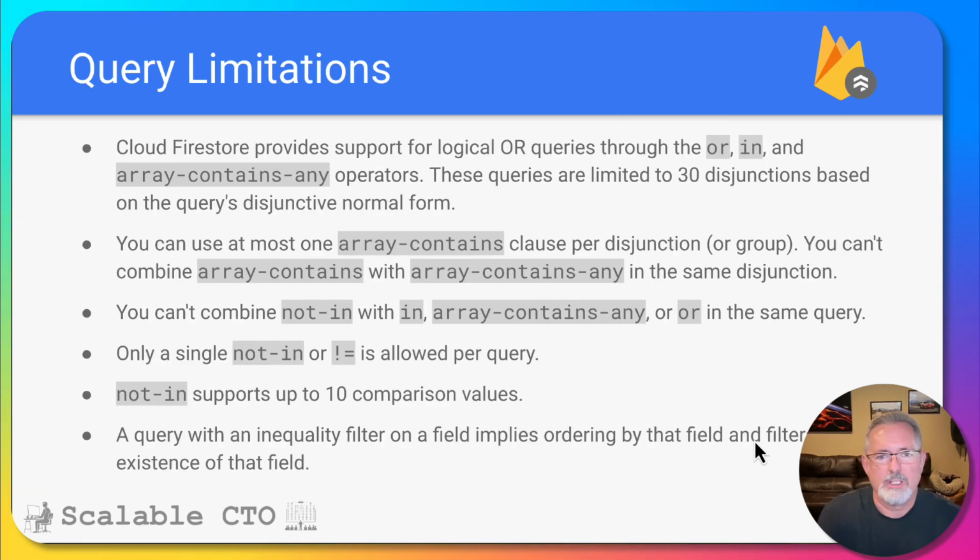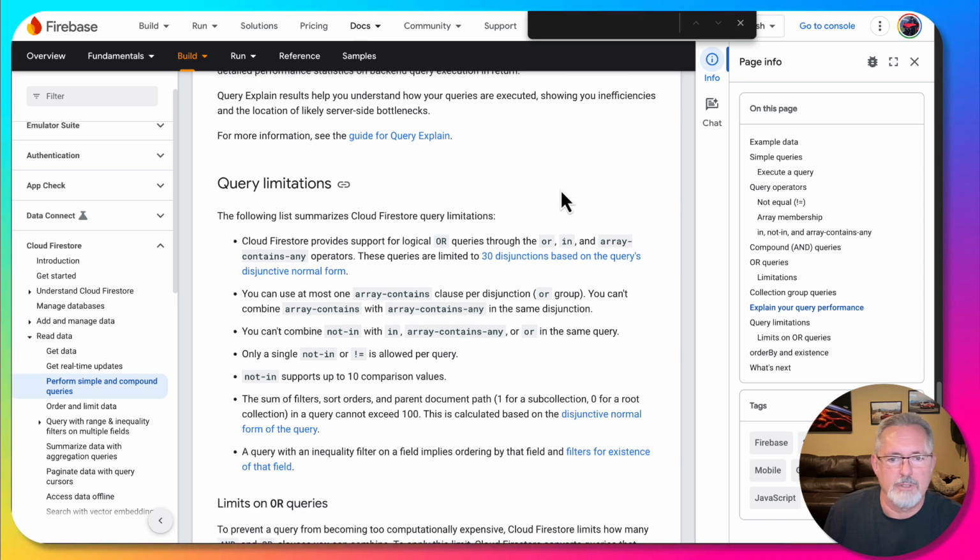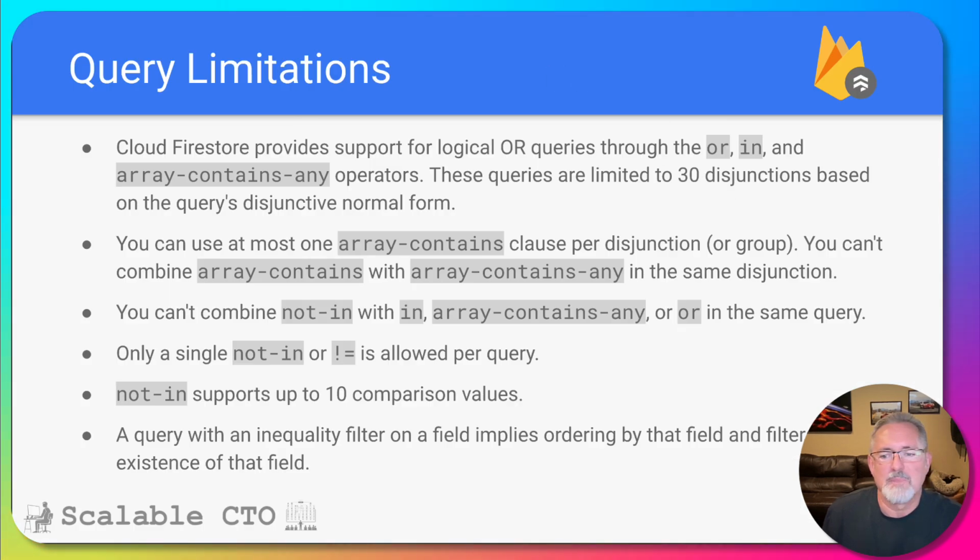So let's talk about query limitations. This is a page right out of the Firestore docs. Hopefully, if you're contemplating using this database, you will read this whole page, and particularly this section of this page. And I wish I'd read it a little bit closer. So let's just go through it.